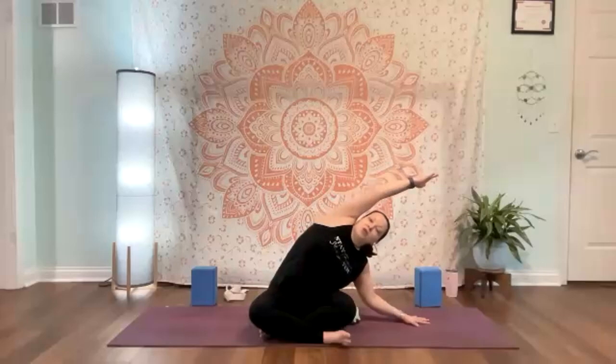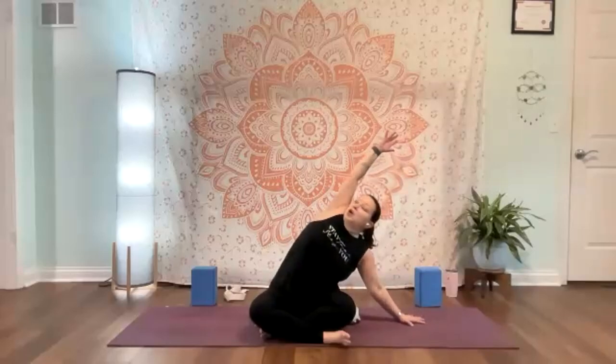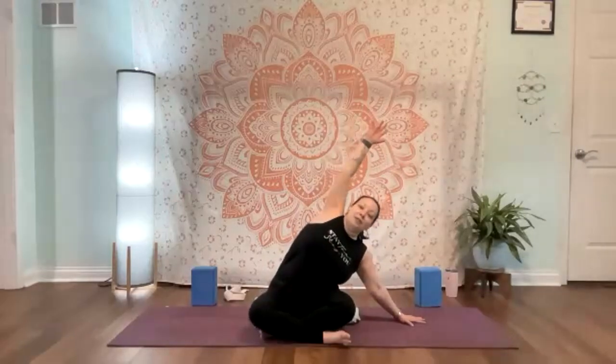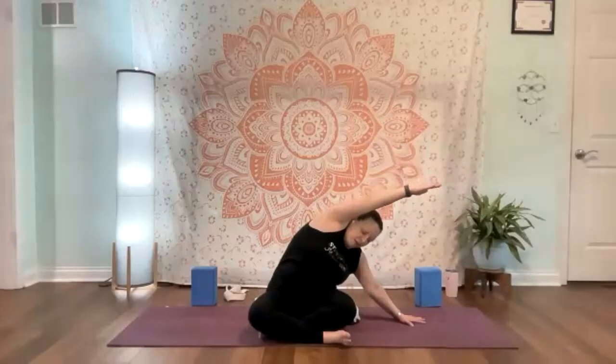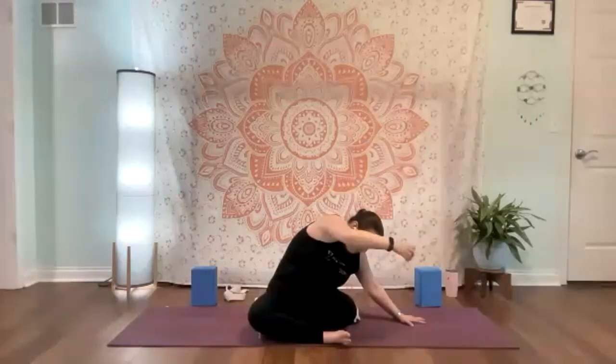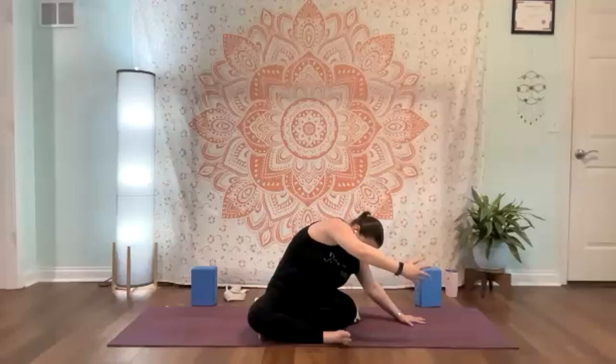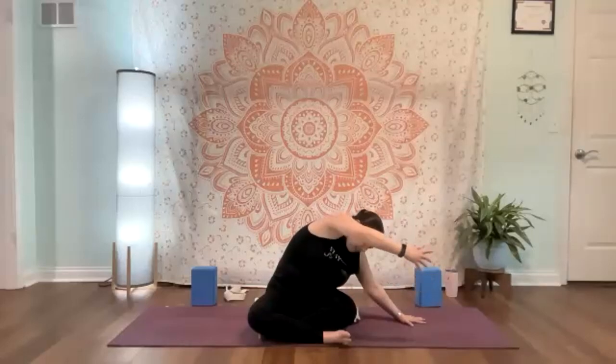Do you stay here? Do you side bend deeper? Do you choose to open up towards the back? Maybe you want to kind of move the arm around here, finding a better spot for you. Or do you want to tilt the pelvis back, scoop in the belly button, forehead in the direction of the knee, getting a little C curve roll here? Inhale, open. Exhale, move through center.